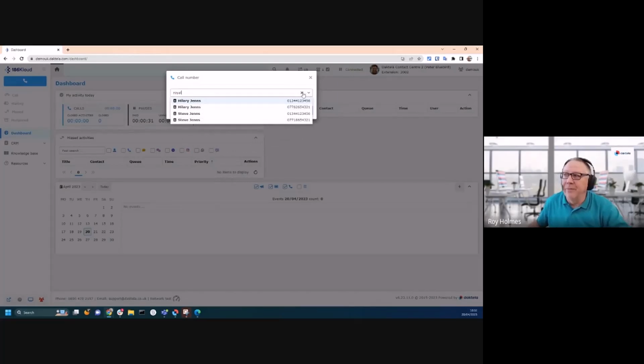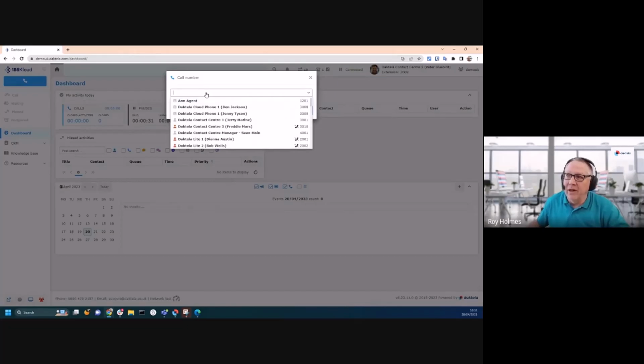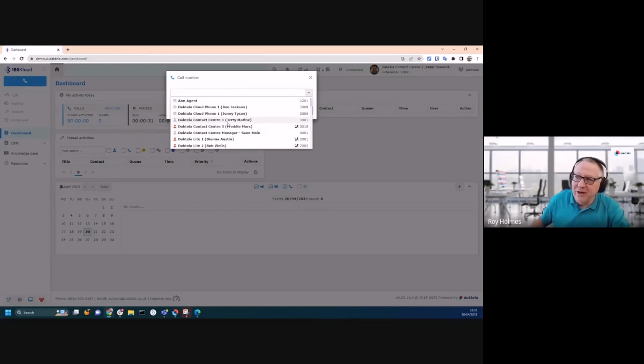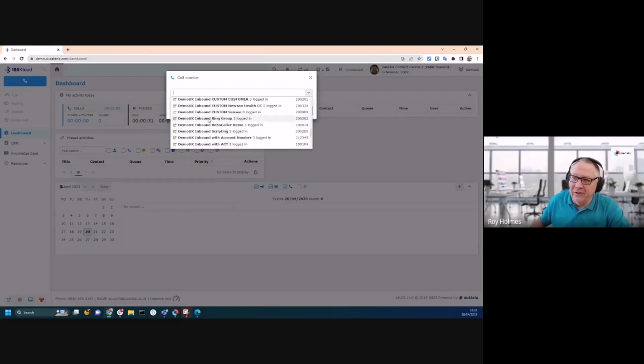You can also type in a telephone number if you wish, 075, and it will bring up all of the 075s. And as you saw, if I put a 0 on the end of that, there's only one 07500. Again, all these people have telephone numbers, etc. And you've probably got a sneak preview of the last way, which is presence. If I want to call somebody else on the system and they're signed on, whether they're available or not available. And also I can transfer a call into a queue or call a queue.